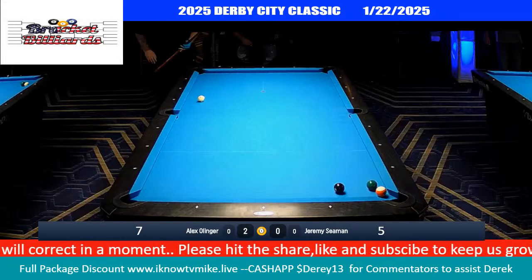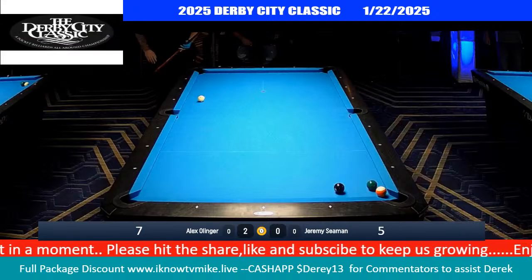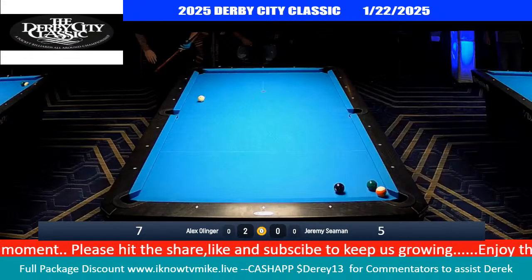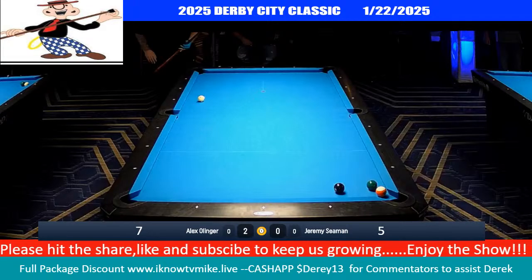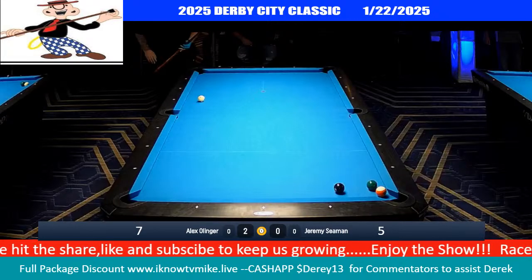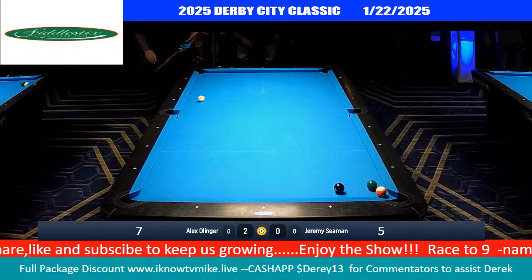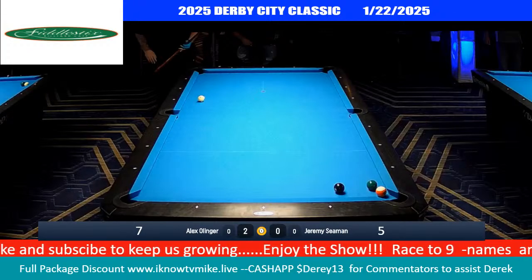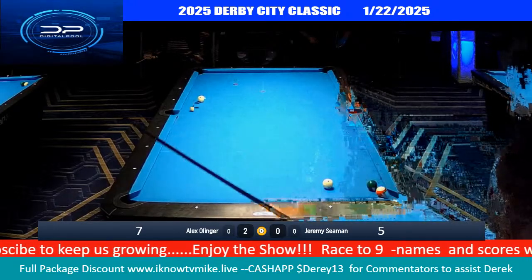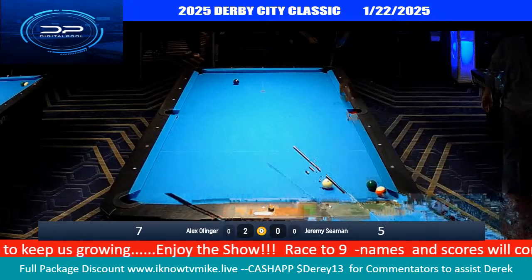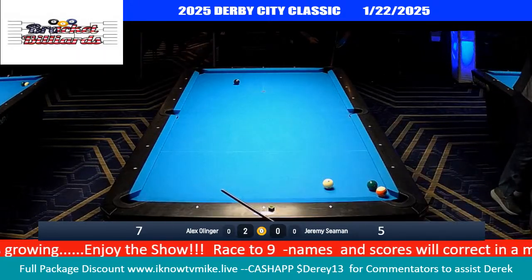But who's shooting? Alex is shooting, and I think this is the Danny DiLiberto shot where you kick onto the short rail and kick it one rail back to your pocket. Hold the cue ball to the top rail. Well, this camera's really messed this match up. Yeah, he played it. Mm-hmm. Got the kick and stick.